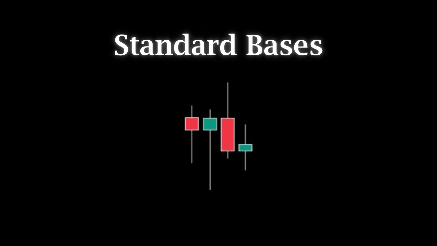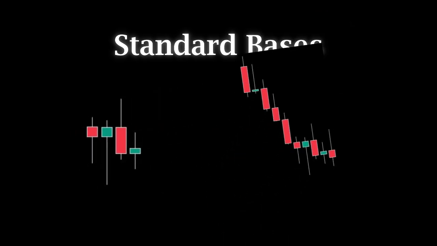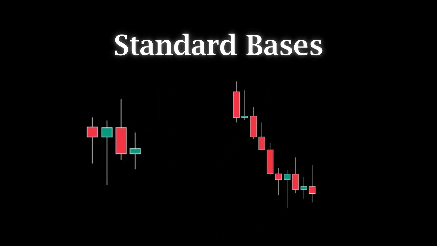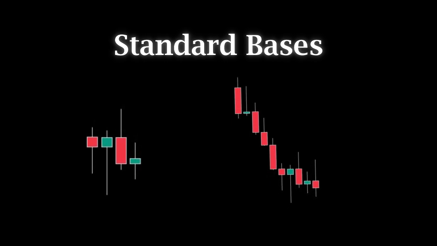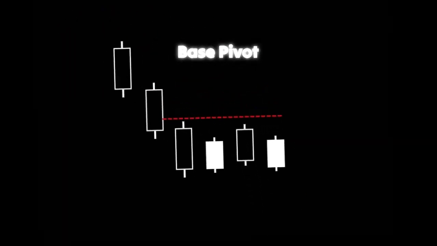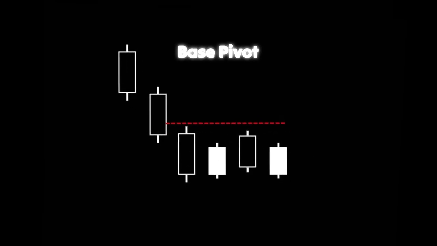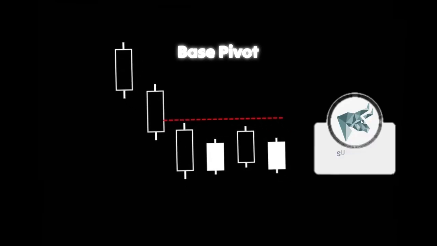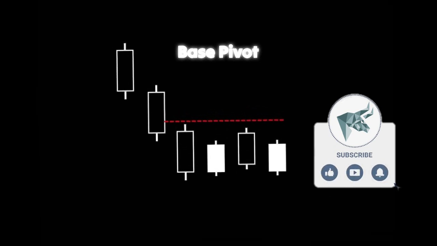A standard base forms when the price, after forming a leg and the first reversal candle, fails to form a pivot. I have placed a link to the complete pivot tutorials at the top of the page for you to see. In fact, after the formation of the first reversal candle, the price fails to cover the hypothetical line or master candle, then moves almost in place for 3 or 4 candles.